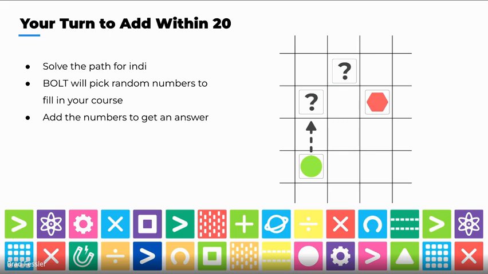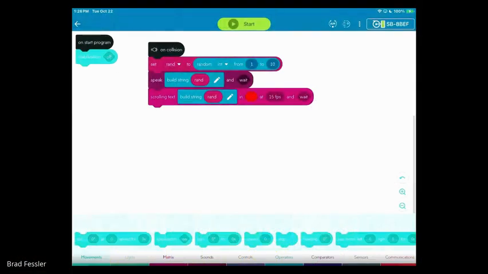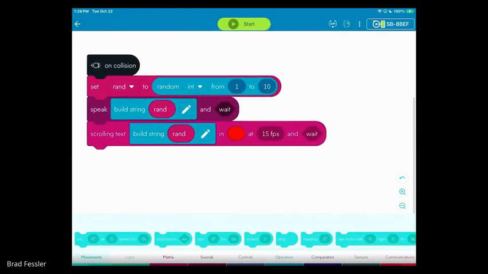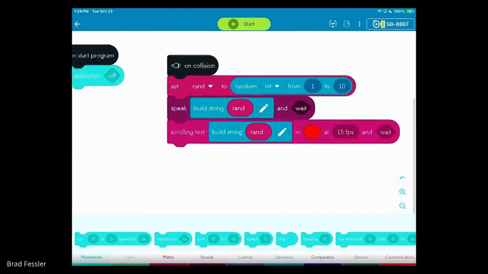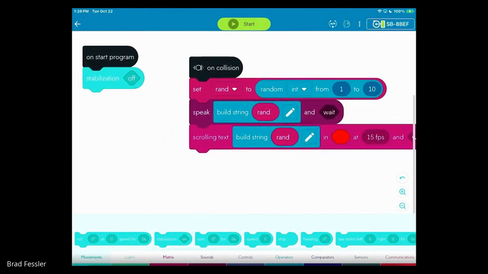Just in case anyone does use Bolt, I know this session's not about Bolt, but just so you can see what I'm doing and how this works, this is what my code looks like here. I just turned stabilization off, and I did an on collision. When I shake Bolt, that's triggering it to pick a random number, 1 through 10. It's storing it in a variable called rand in this case.